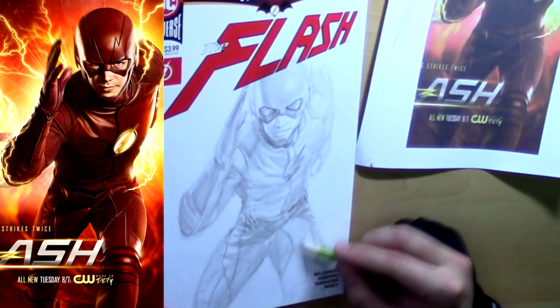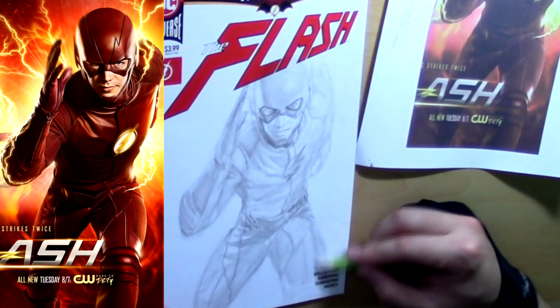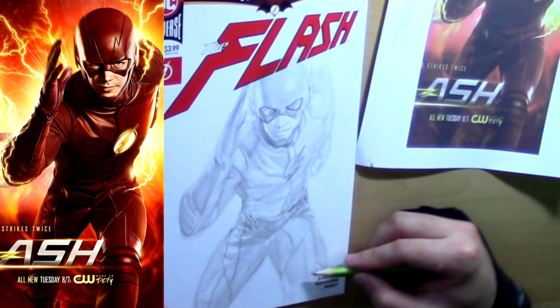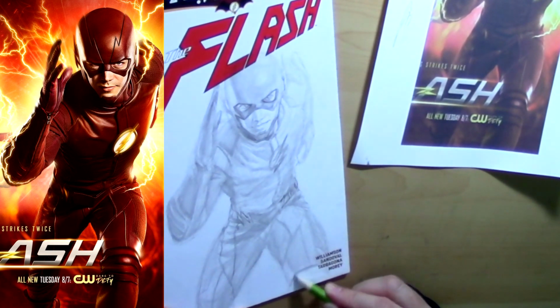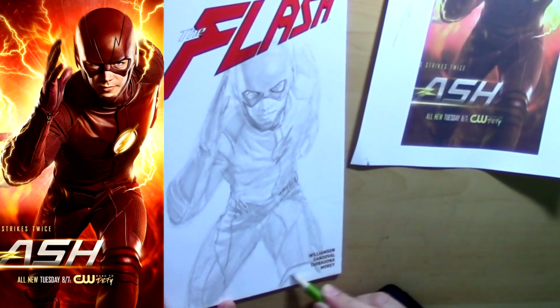Might have to sharpen my pencil here soon. Let's see what we can do. See how far we can get. Cool. There's some light on the other side of the leather paneling. And then you have this really weird knee pad effect on the suit where there's ridges. There's several ridges to create a gill effect.